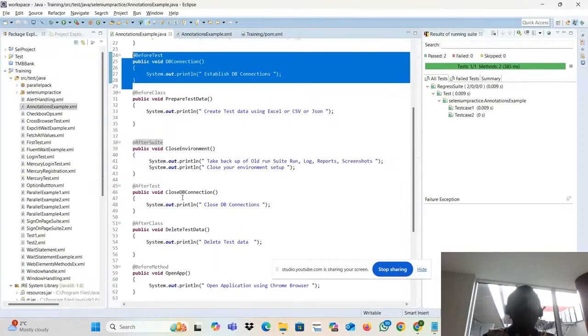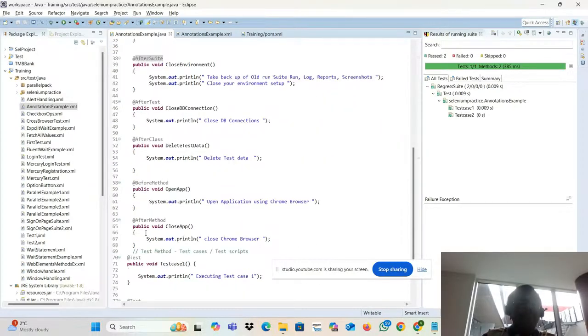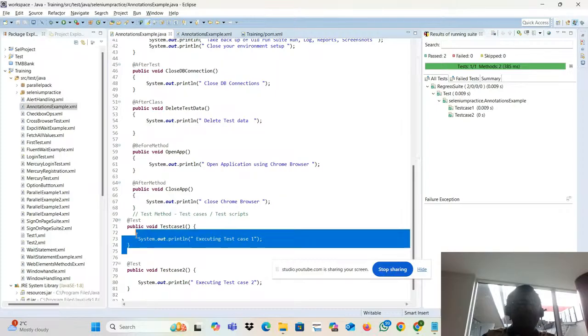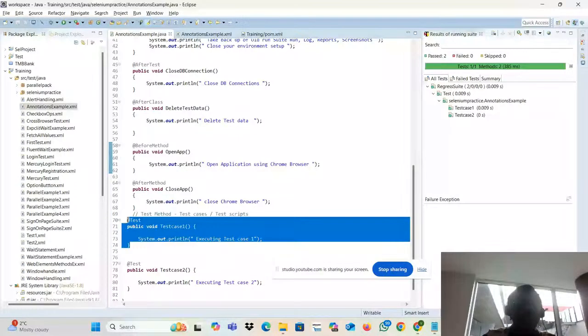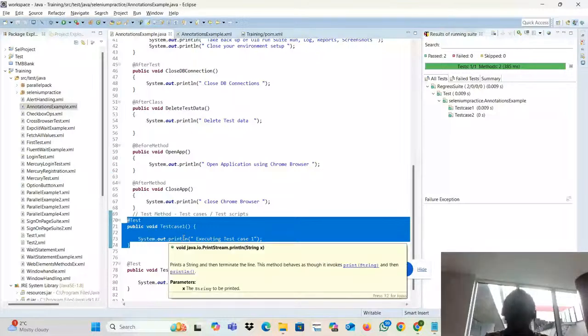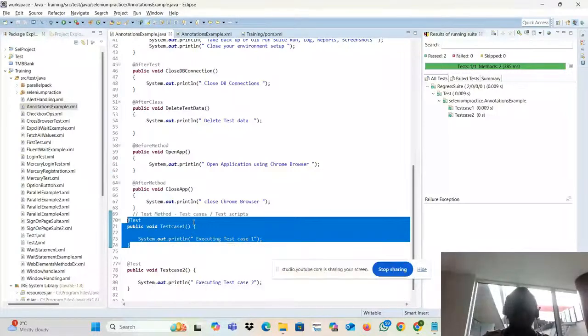What about this before method? Before method will be executed before every test method. It means this is a test method or test case.